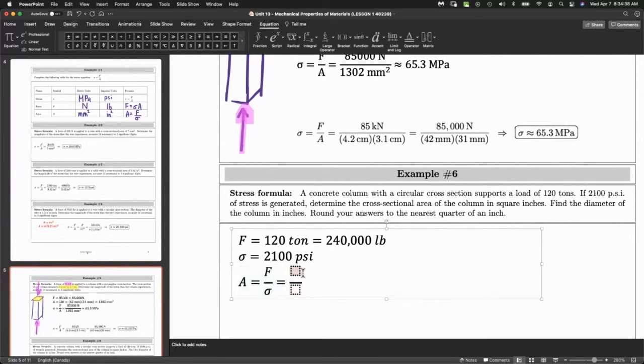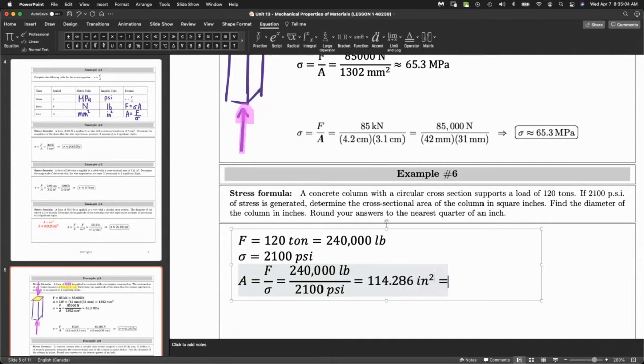So that's going to equal 240,000 over 2,100. You see, when I'm setting up these questions, the first thing I'm doing is writing the units in the most orthodox way, the way that makes them correlate very well to each other. And then I deal with all the other things, like finding diameters, later. So in this case, this is going to be 114.286 square inches, to 3 significant digits. That's 114 square inches.